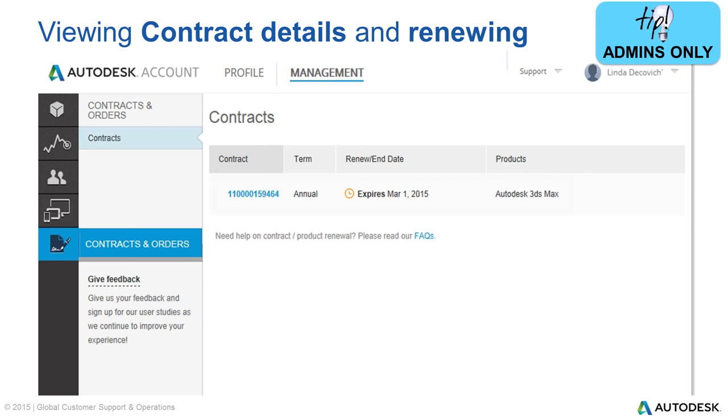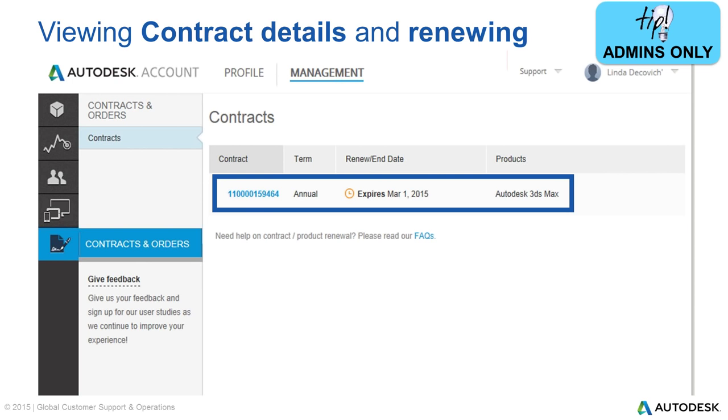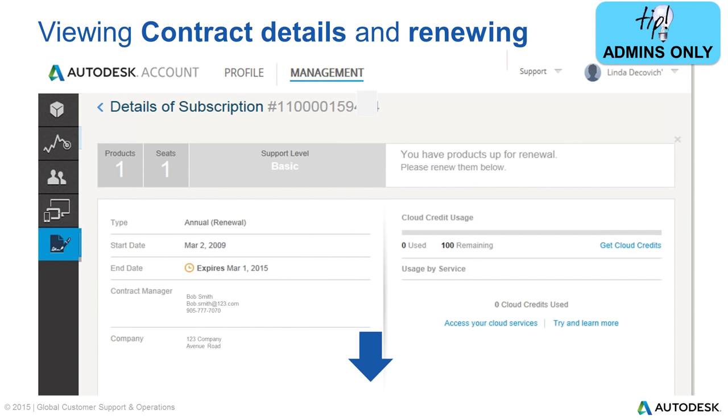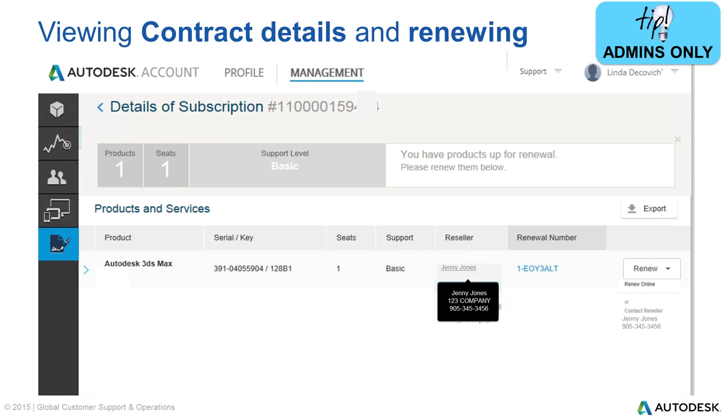So you would click on this to see a master list of all the contracts. In the visual on this slide, I just have the one. So you can click on a contract to see more details like contract number, start and expiration dates. You can even purchase more cloud credits from here. As this would be the top of the screen, when you scroll down, you can see all the rest of the product details that come up for that contract. This is also where you can see if a maintenance contract is up for renewal and how to contact your reseller to renew.